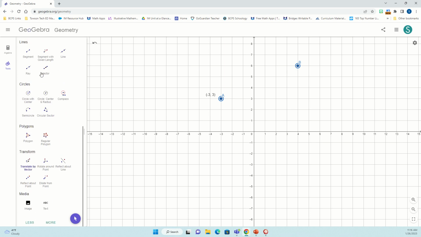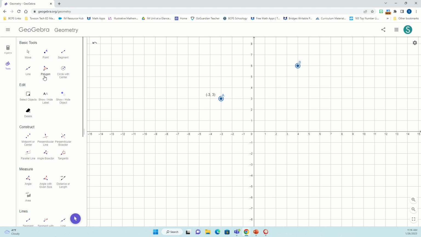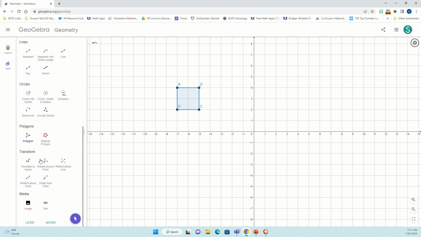What if I want to make a shape? Let's take this one out. And let's do a square this time. If I want to move this square from this location to somewhere down here, let's use our translate by vector.